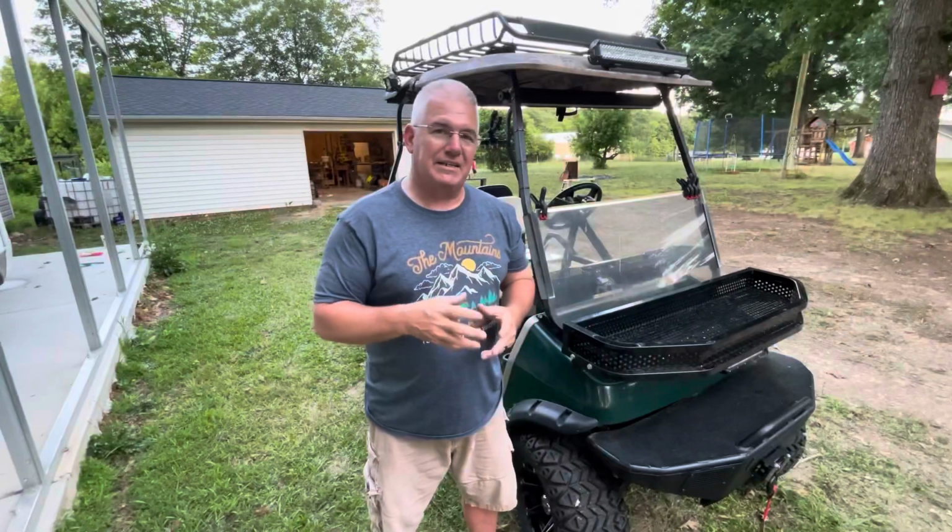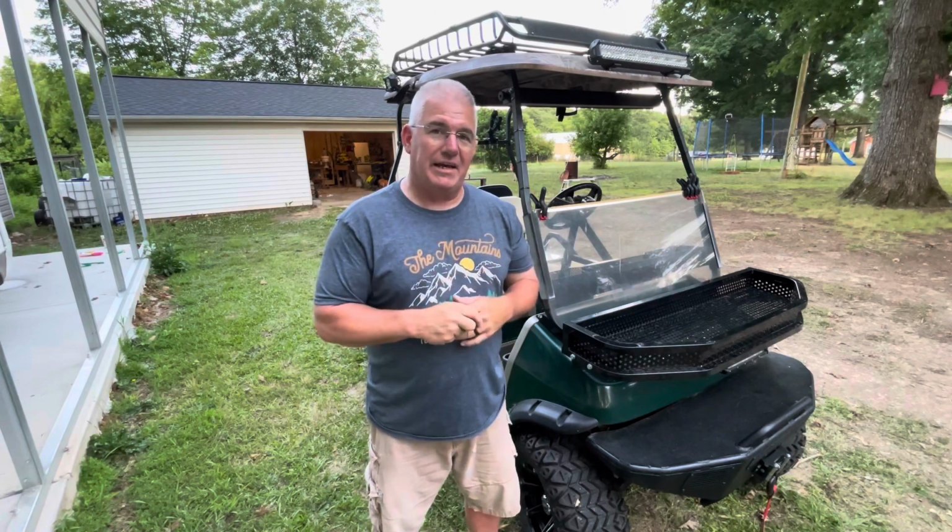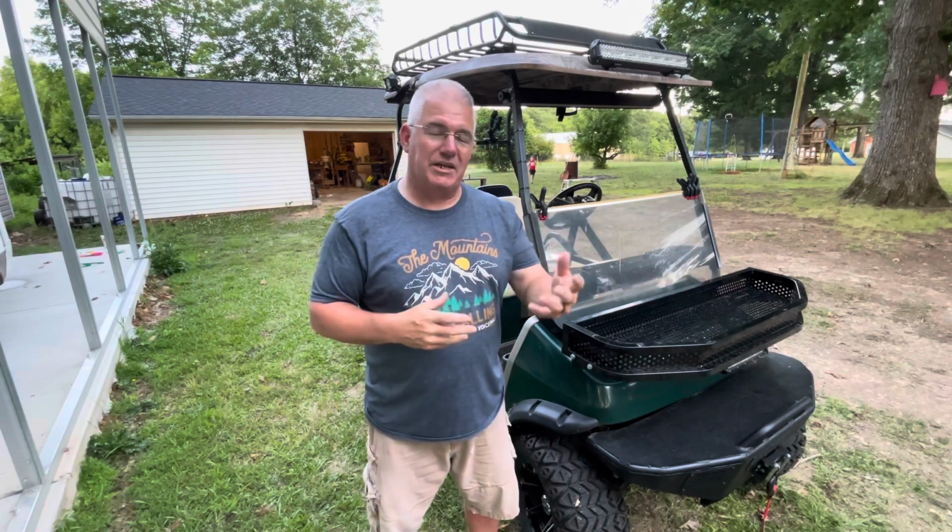All right, guys, that's it. I just wanted to show you what I did to this golf cart to make it my own hunting buggy and give you some ideas possibly of some things you can do to yours.